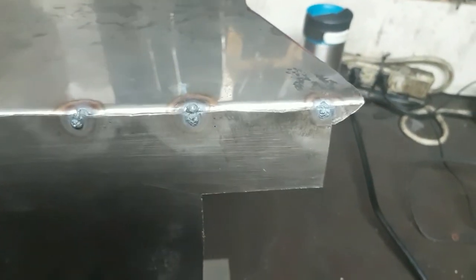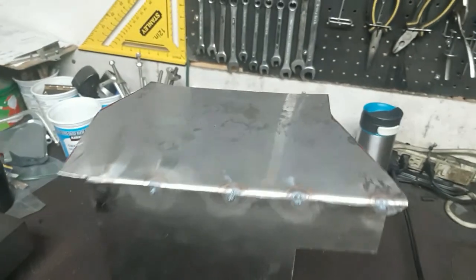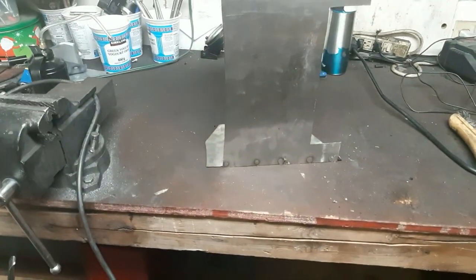Got five little spot welds on each side. Should have prepared this side a little better. Ended up not getting the best welds out. You can see it on the other side there. It went through a bit. It's like everything else with welding. Just gotta prep everything really nicely and you'll get good results. But here we are. This should be perfectly fine. So just gotta drill some holes, put some nut certs in, and this chain guard will be ready to paint.